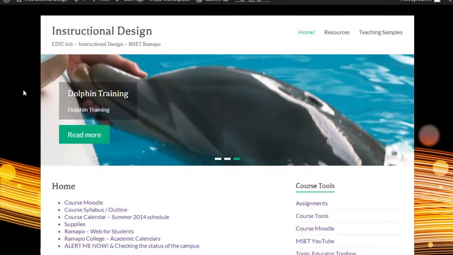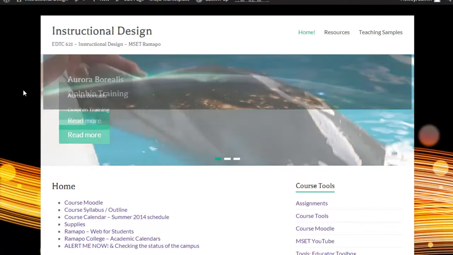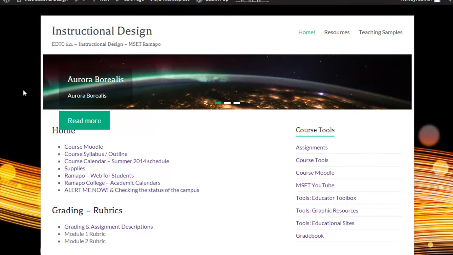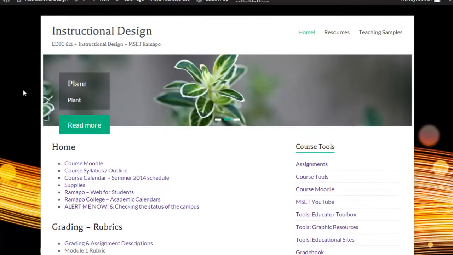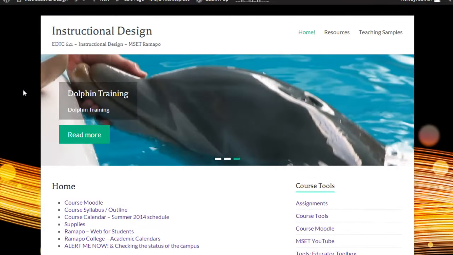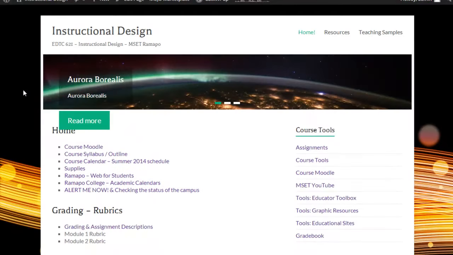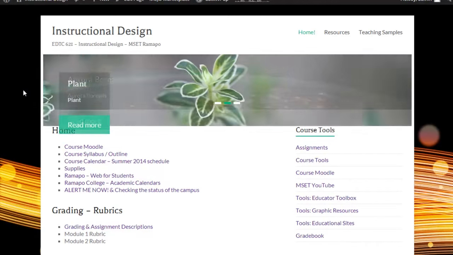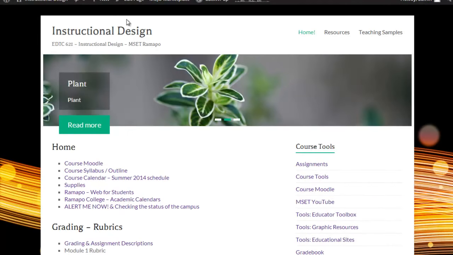Go for it. For your assignment here, take at least 3 images. Go ahead and crop them to the size you want. Insert the header. Preferably use images that are meaningful to your site and correlate graphic-wise with your site. But go ahead and once you're done, email me that you're done so I can grade it. And then at that point, if you really don't want the slider to be working across the top, you're more than welcome to turn it off.